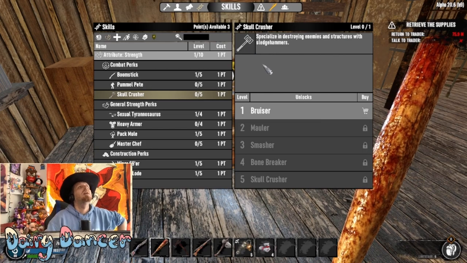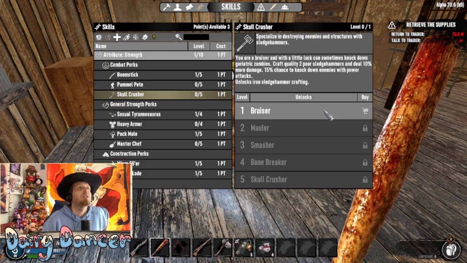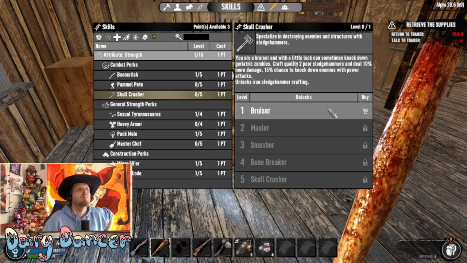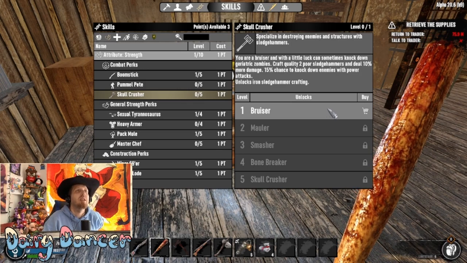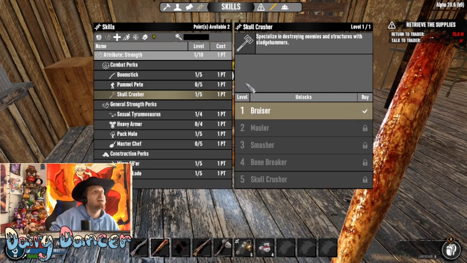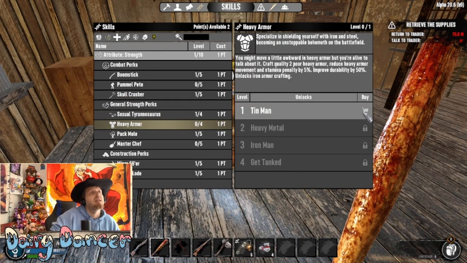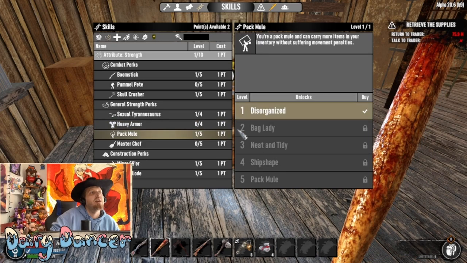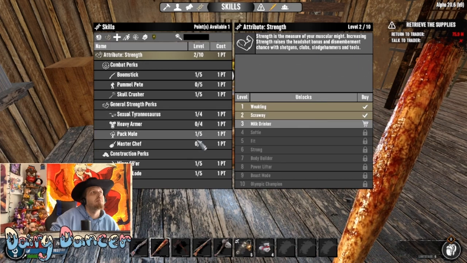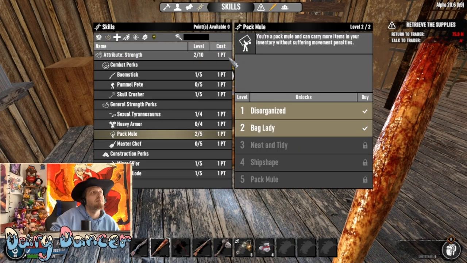Skull Crusher. You are a bruiser with little luck, can knock down geriatric zombies? I don't know what those are. Craft quality 2 poor sledgehammers and deal 10% more damage with sledgehammers only? Oh, but then I can craft iron sledgehammers. Ooh, and we have some iron. Heck yeah, let's do that. I think we can't do anything with that. This can help us craft iron armor. I'd rather go pack mule. I cannot go pack mule. Let's do that. And does that give me another pack mule? It does. Heck yeah. Okay, so that's all of our points.